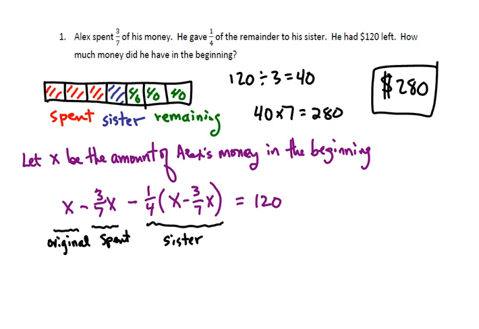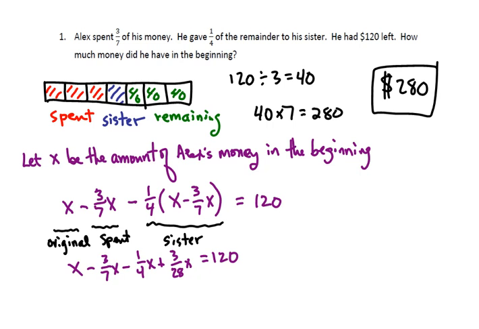But you can see from this how much more complicated it is to solve this problem the algebraic way than it is to solve it using a logical process with fraction bars. I'm going to need to convert all of my fractions to 28ths in order to make that work. So let me start to work it out.